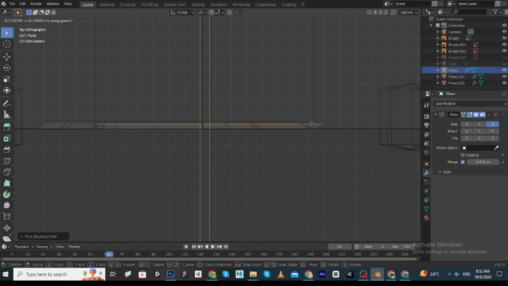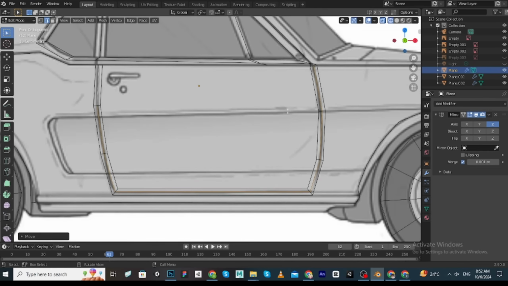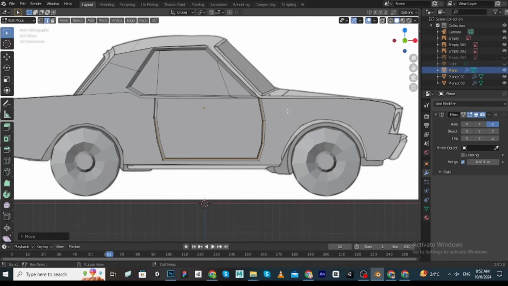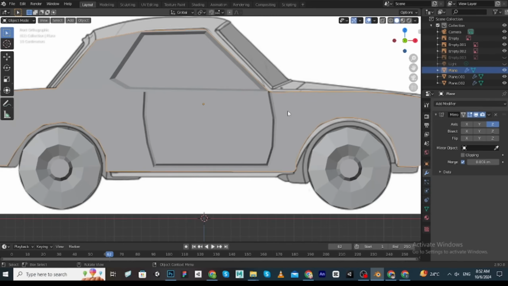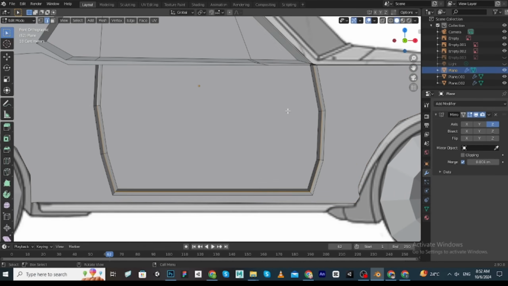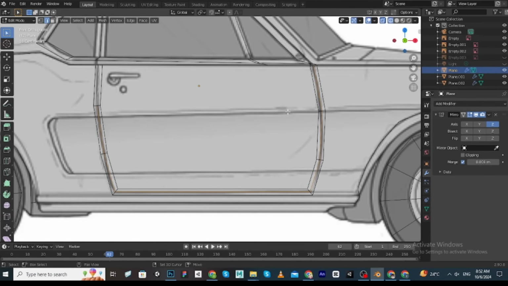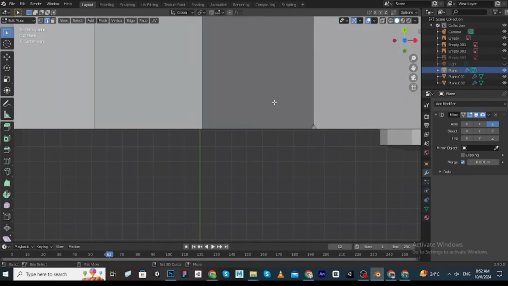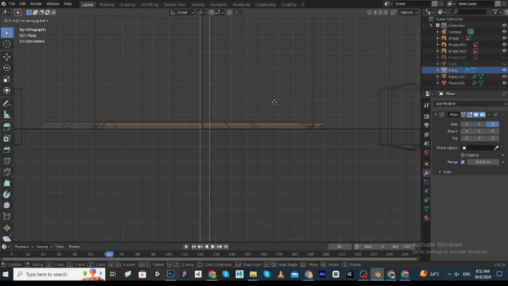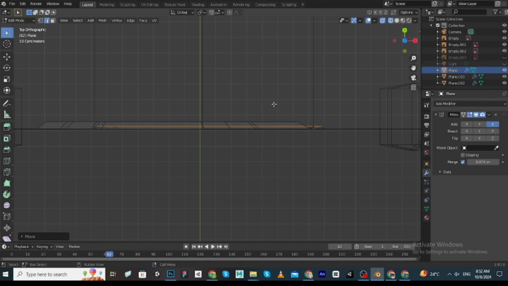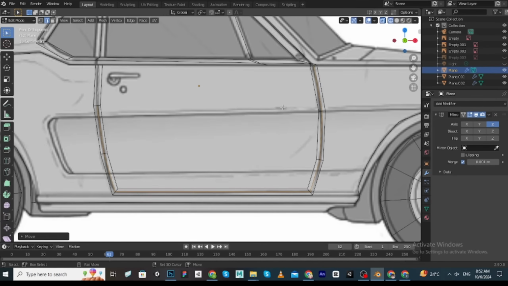So you just make this handle. So just click here, here, here, here, here, and draw a circle. Select this face. E. Okay. X-ray mode.